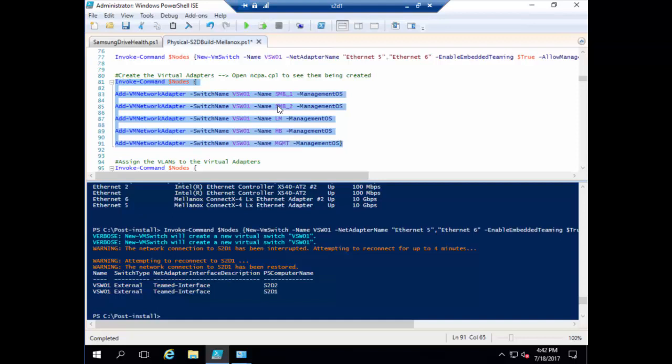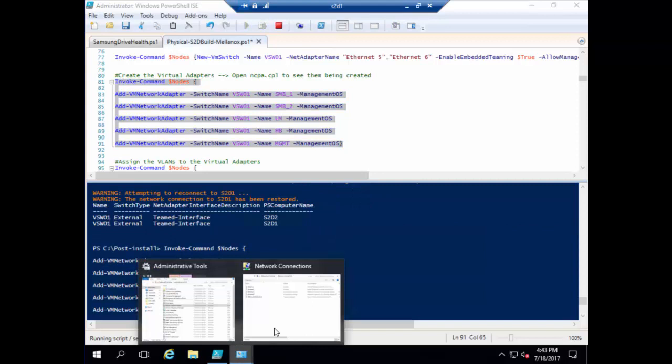So on the physical card, I've actually got two ports. One is plugged into switch 1, the other one's plugged into switch 2. There's a little trick that we can use through PowerShell to tell the adapters which direction to go. So we'll go ahead and stand up those virtual adapters. Come in here. This is kind of neat because we can watch the virtual adapters being stood up.